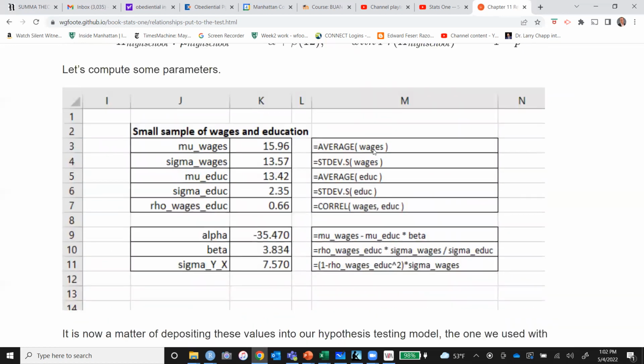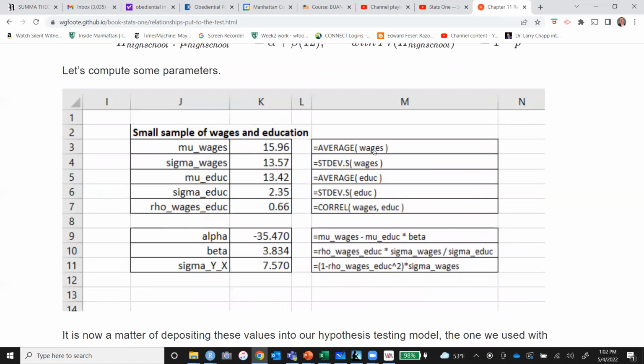Okay, and calculate things. So the typical thing is you want to get to a panel like this where you have the mean and standard deviation of spread, the mean and standard deviation of WTI, or wages and education, and you get their correlation. You can get those pretty easily using standard approaches to their calculation in Excel, in this particular case in the spreadsheet. And then you do the rest of the calculations and notice that these calculations line up exactly with that trend line. That's kind of a check on our work.